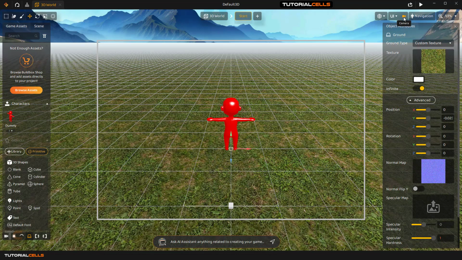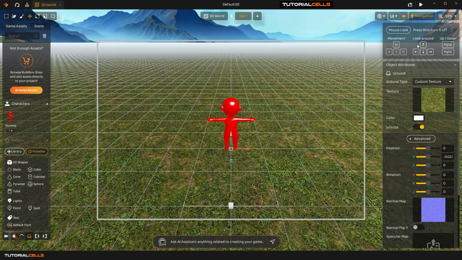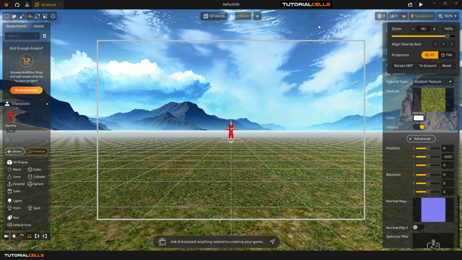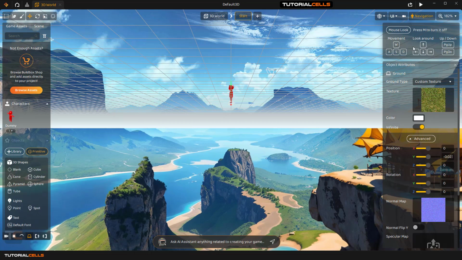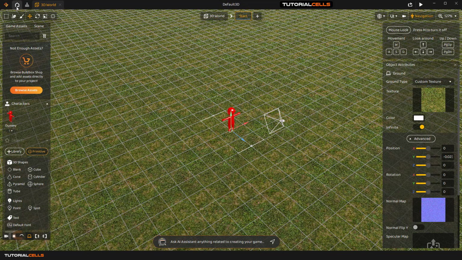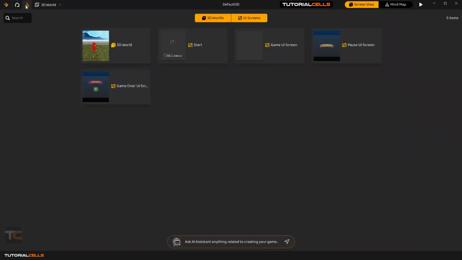You can go to the camera view. You have a navigation here, and I will explain them. Here in the zoom, I will be explaining that. We can, for example, make it 2D or 3D, or change the camera and align the view, for example, at the top, turn off the camera, or reset the camera. Nice. Like before, if you double click, or here, it's home, and here is the mind map.